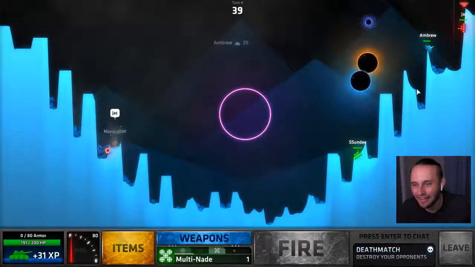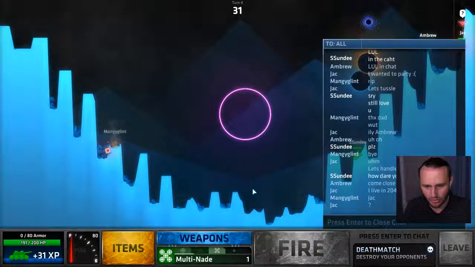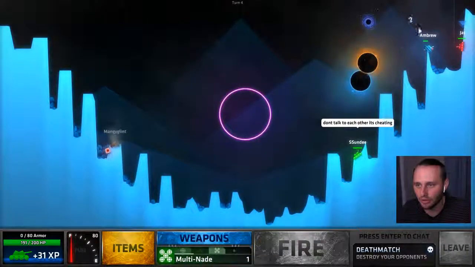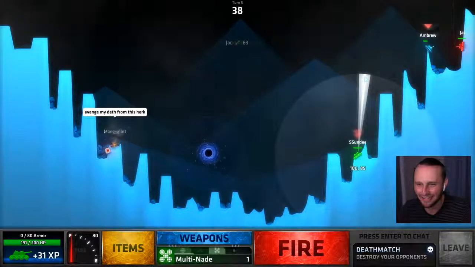Okay. He may... Oh, I'm safe. You're not. I can't move either. I'm on a little tiny ledge. It won't let me move. Don't talk to each other. It's cheating. Okay, so... Oh! No! He arrowed me! Dude, he just did 63 damage to you.